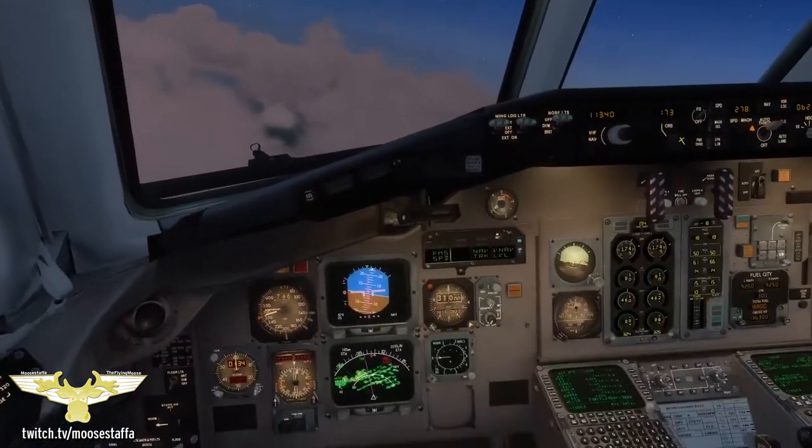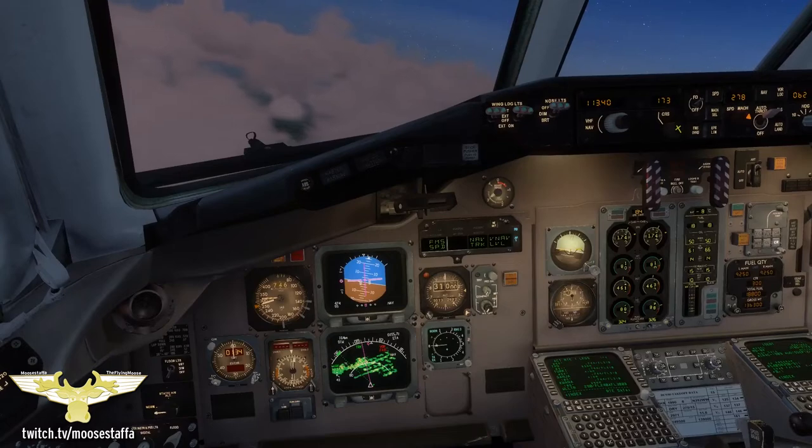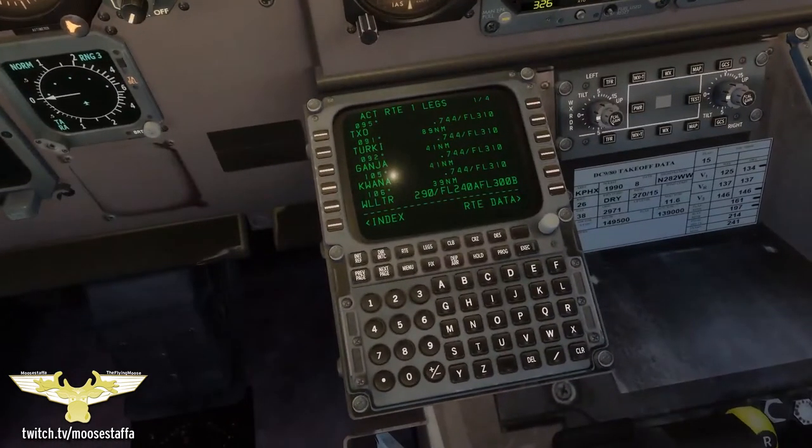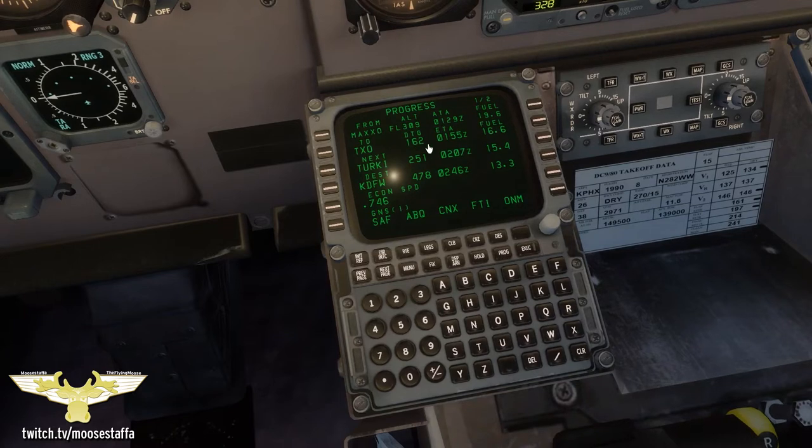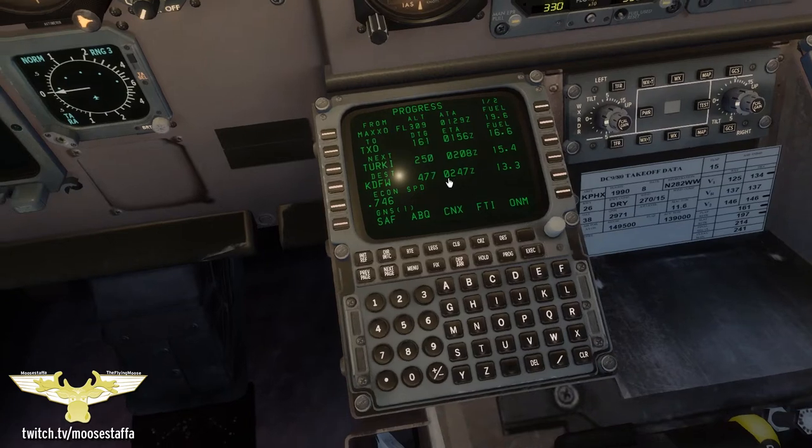So that weather radar is very helpful. It's 134 Zulu right now. We can use our FMC to find out how we're doing on our timing. If you go over here to progress on the FMC, we'll see that our estimated time at TXO is 155. We've got 162 miles to go. We've got 478 miles to go to DFW still, and we're expected to arrive at 247 Zulu.